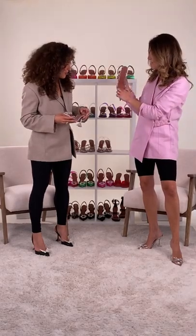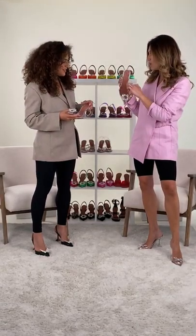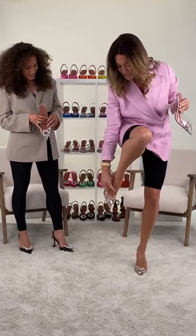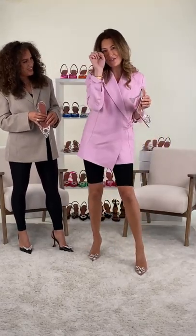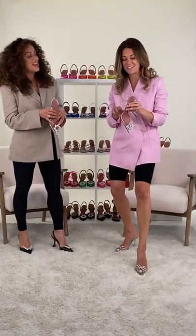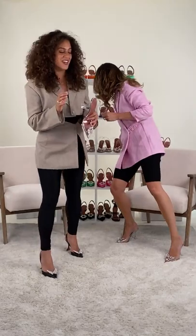I think we don't talk about that enough, that Amina low cut. What do I call it? Toe cleavage. It gives you toe cleavage. I'm not even kidding. Rachel has been on about toe cleavage all day. Toe cleavage is the sexiest thing in a shoe. It means that it cuts you just that bit low on the toes, so you just see the top of your toes and it feels really flattering on the foot. Rach, I can't deny you're not wrong.